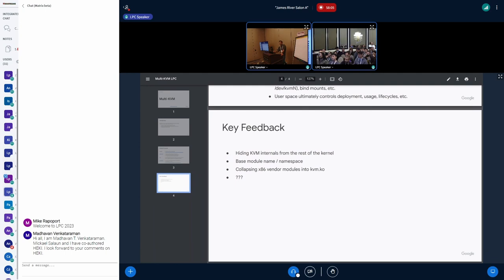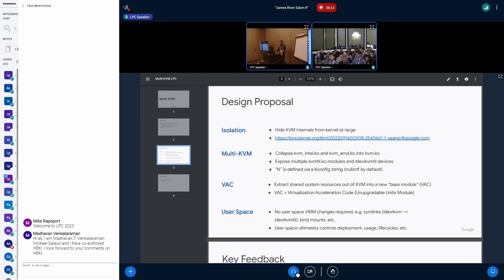So can you go into a bit more detail of what would be in the VAC module? I assume it's the one that actually calls VMXON. Yes, that is one of the things it has. So hardware enable, disable logic would go in there. The goal in principle is to minimize what goes into the VAC, because that's the part that you cannot upgrade. So the principle would really be to minimize that. And it also has a list of VMCSs, VPIDs on Intel. Yeah, Sean, you might have more. Yeah, so hardware-wise, ASIDs on AMD, VPIDs on Intel.